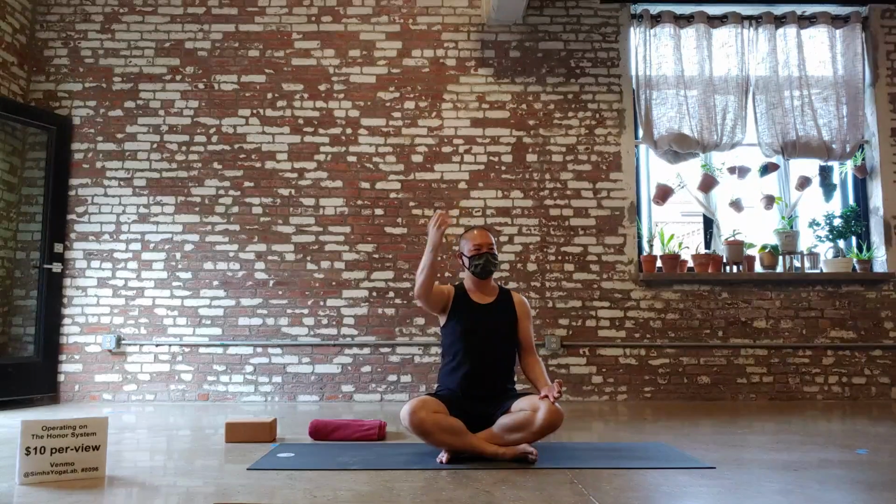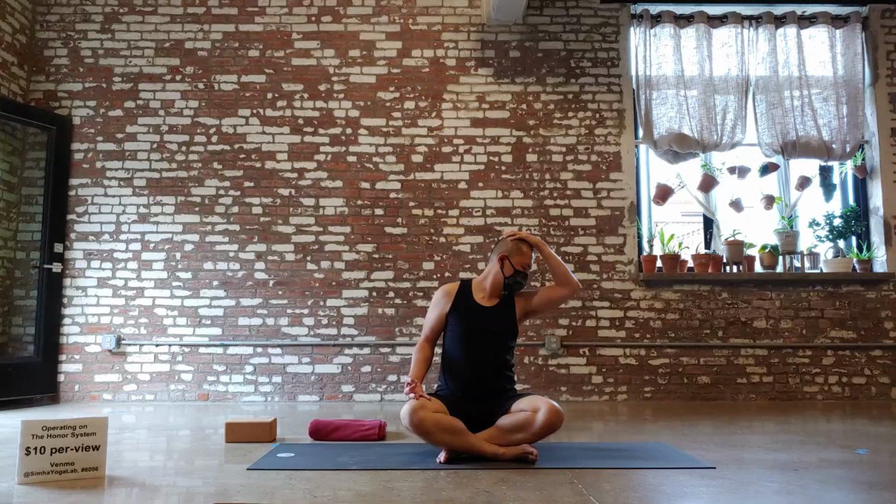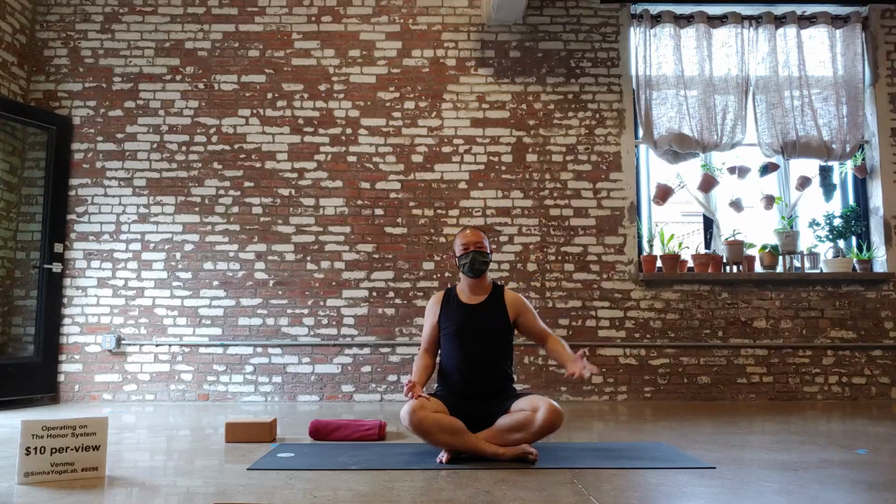Release back to center, drop the right hand, left ear to the left shoulder, left hand to the right side. Chin toward the left shoulder. Release back to center, drop the left hand, chin toward the chest.